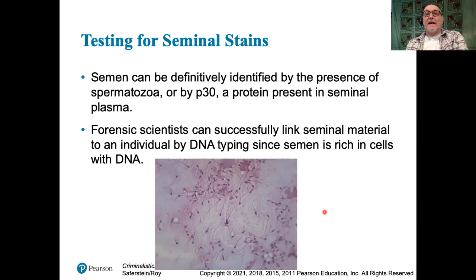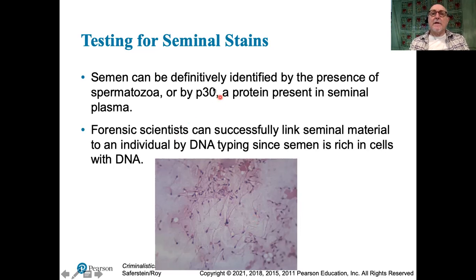And semen is definitively identified by the presence of spermatozoa. Here, this is what human sperm look like when they're stained under the microscope from such a smear. Clearly identifiable with the head and with the tails behind. The structure of sperm gives you no information. One person looks exactly the same as another person. But each of the sperm contains DNA, and that DNA can now be analyzed and it can be individuated.